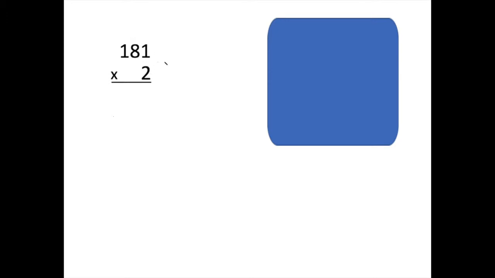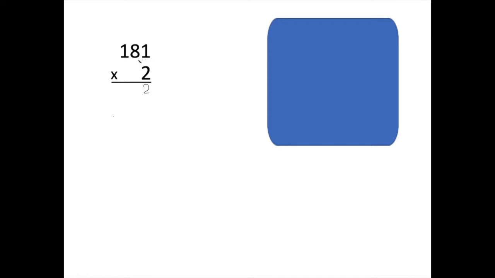So our problem is 181 times 2, and you're welcome to write this down as we go, or you can simply follow along visually as I solve. So we are going to be solving it starting with a ones place, then tens place, then our hundreds place. So looking at our ones place, we know that this one digit is in the ones place, so it's only worth 1. So our answer to 2 times 1 is going to be 2. So we're going to write our answer directly underneath.